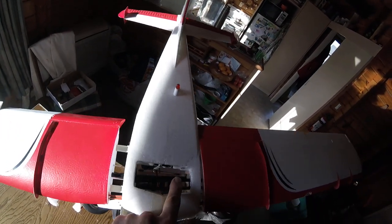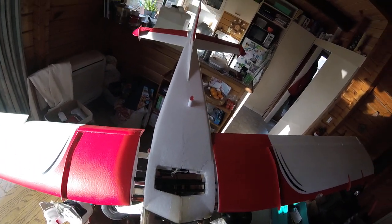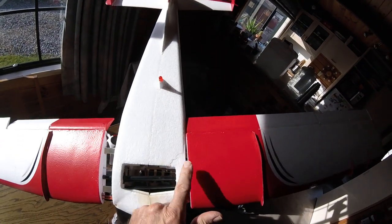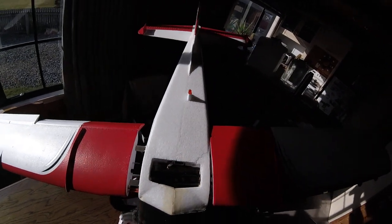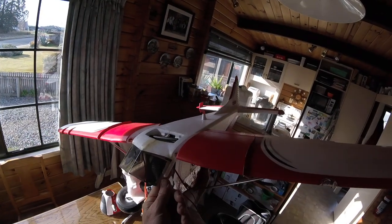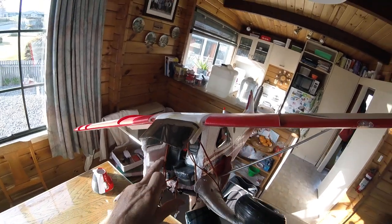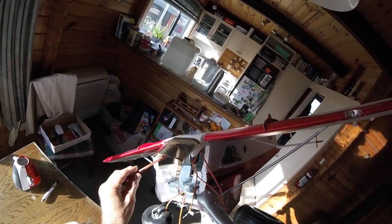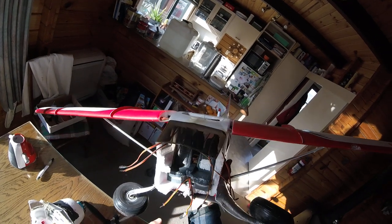This spar has popped out of this section here, and it's cracked it at the root, so I'll probably have to do an insertion of another carbon rod like the first time. The other side looks like it's pulled away from the structure here, so the fuselage will have to be reinforced there as well. Overall I think reinforcing around the cabin area like I've had to do here previously — the door roots are a weak area and they generally break — so extending this type of structure from inside, which the manufacturer has made out of plywood, to reinforce around this front section is obviously going to be the next step.